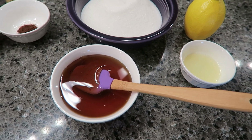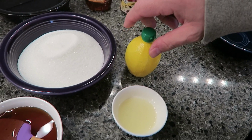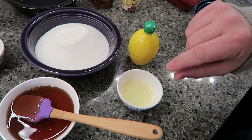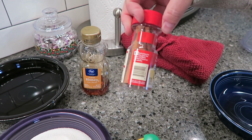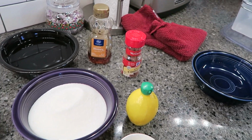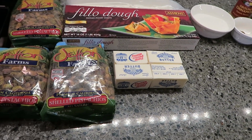You need 2 tablespoons of lemon juice, and we use just the lemon you get over in the produce department. This is the 2 tablespoons of lemon. You need 1 cinnamon stick, and we bought these McCormick ones. You just need 1 stick out of there. And then you're going to need some finely ground pistachios for the garnish on top.